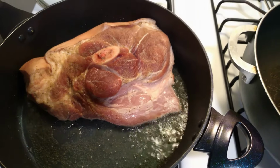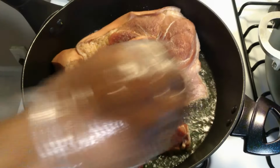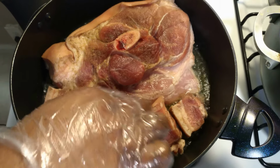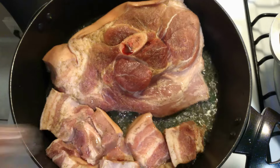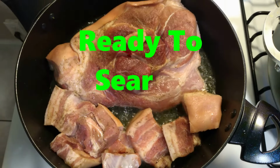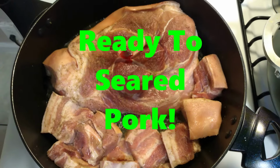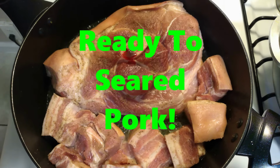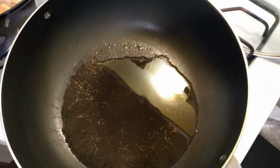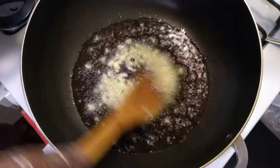I'm going to add some of the pieces in here as well. Now I'm going to be adding some garlic for the rice.